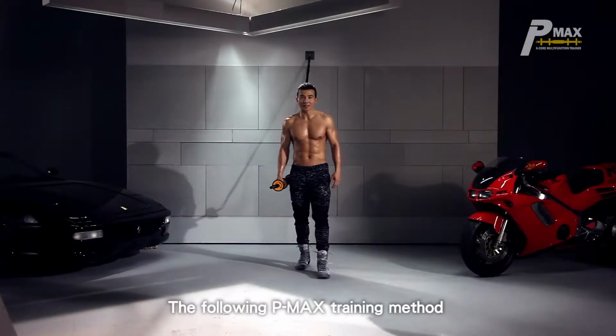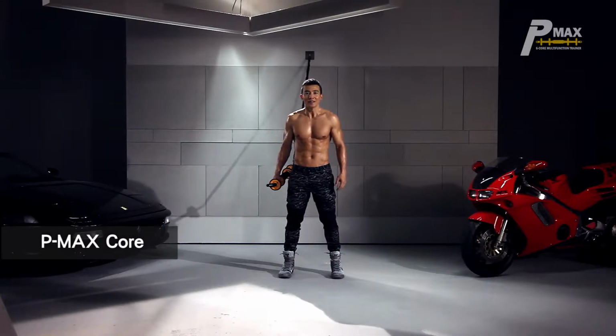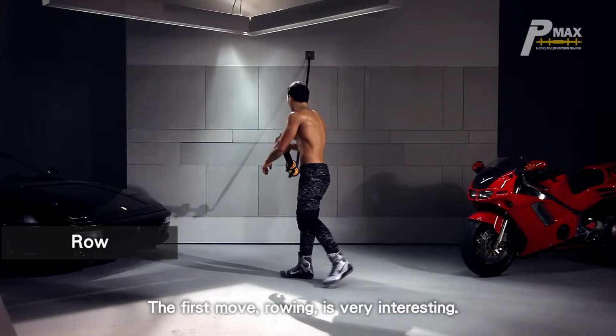The following PMAX training method is also a compound training. It's one of the core trainings that trains your arm, back, and leg muscle groups. There are three moves included. The first move, rowing, is very interesting.